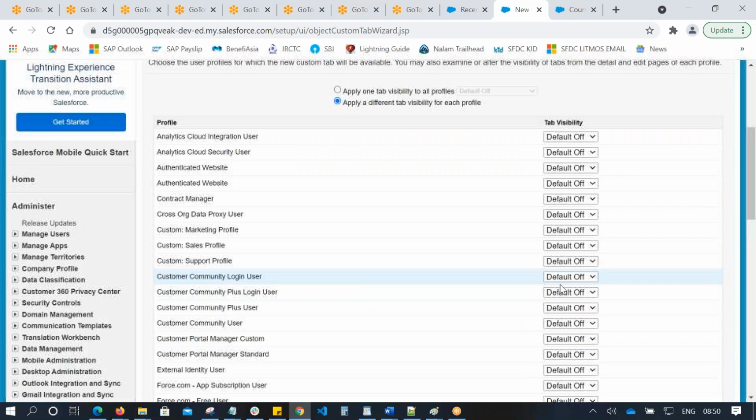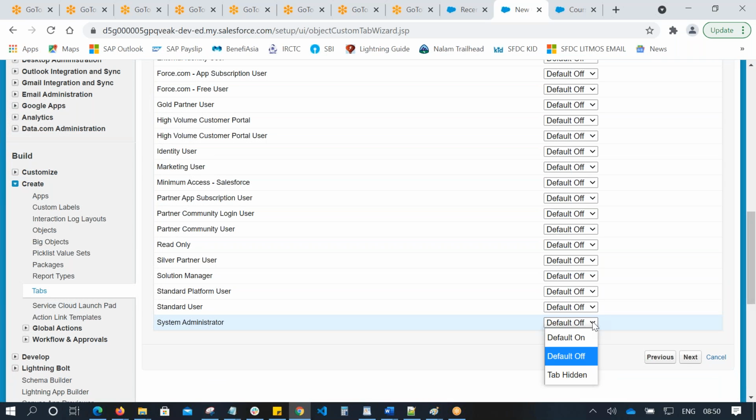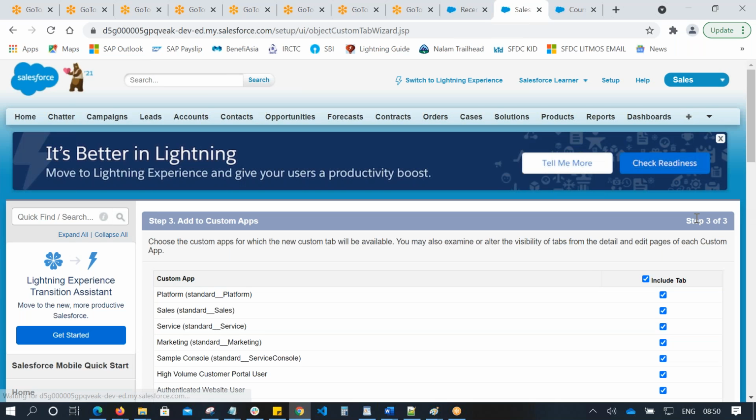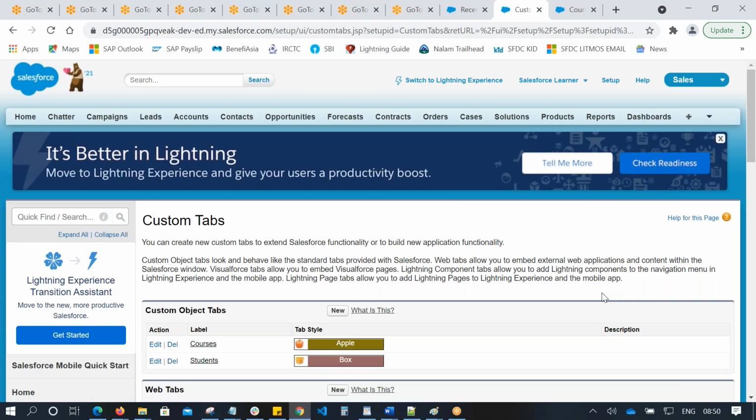Default on for only the system administrator. Click on next. Save. We have created the student tab and the course tab.